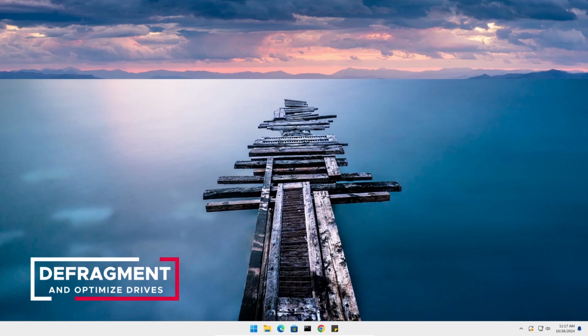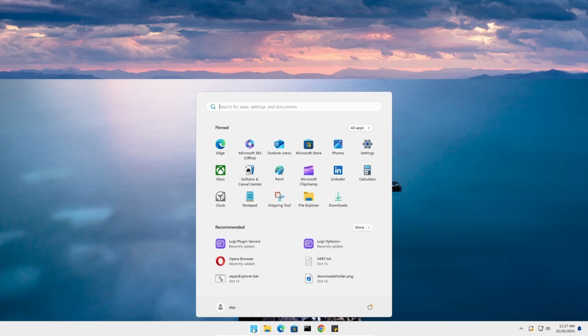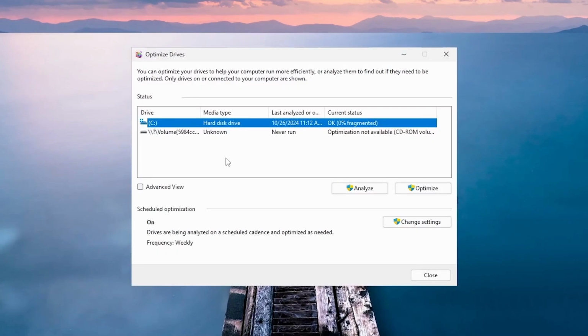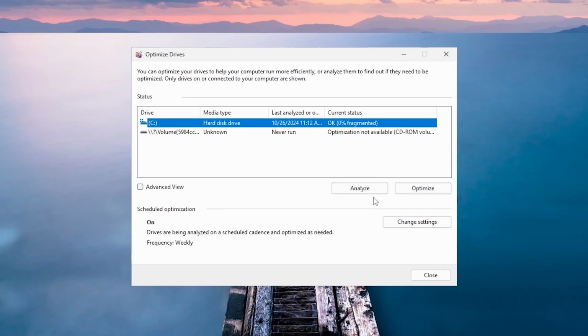Another great way to get the system performance back of your computer is to defragment and optimize your hard drives. So let's click on the start menu and type in defrag and select this defragment and optimize drives. This system utility has come a long way, so whether you still have a mechanical hard drive or even a newer solid state drive, it can detect that and apply the appropriate action necessary for that drive. So make sure that scheduled optimization is enabled, like click on change settings, and that it's set to weekly. We do want this utility running periodically and cleaning out our hard drives for us automatically.